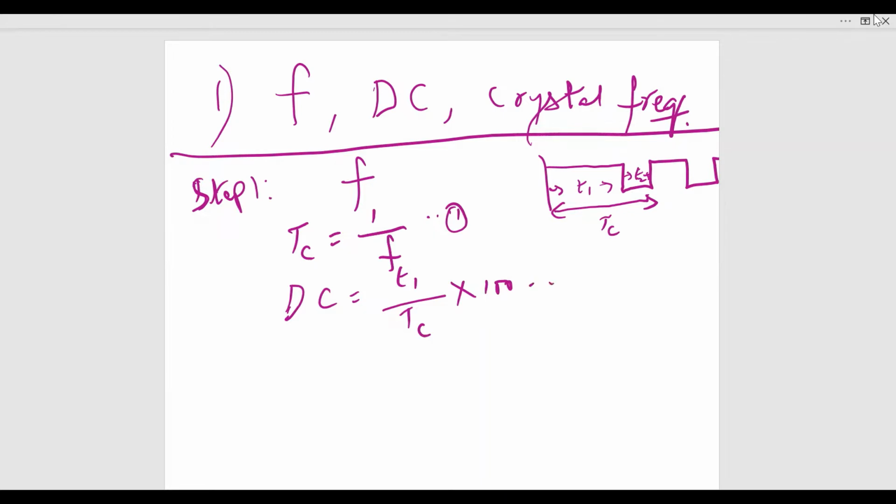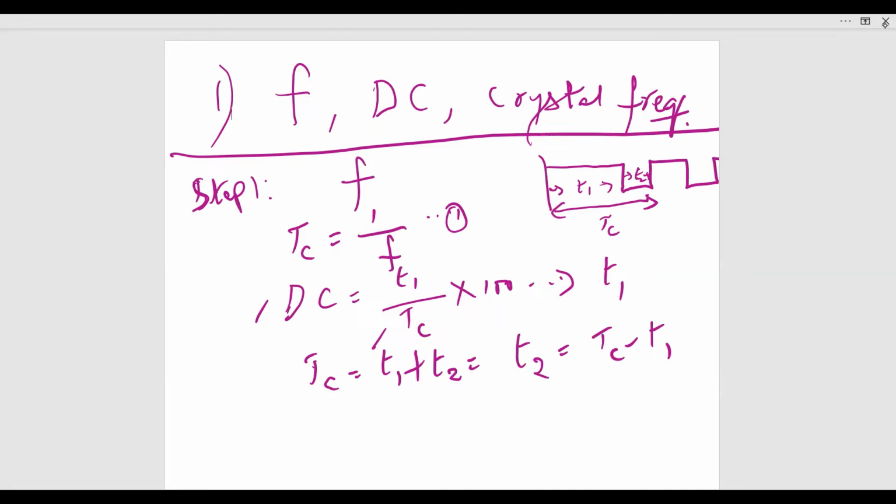From this we can calculate T1, as Tc we already calculated. The third step: the total time period to complete one cycle, Tc, is equal to T1 plus T2. Therefore, we can calculate T2 as Tc minus T1.